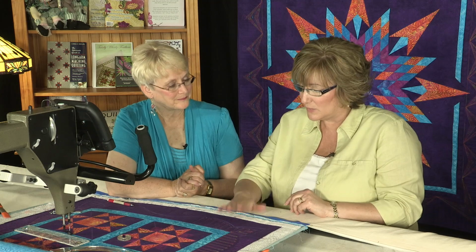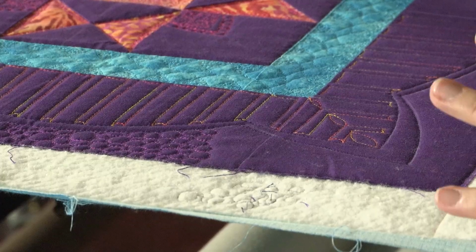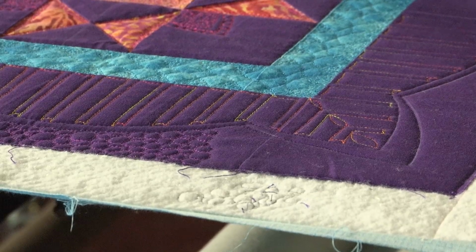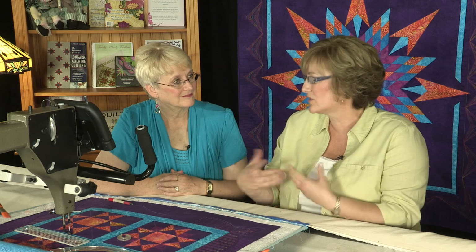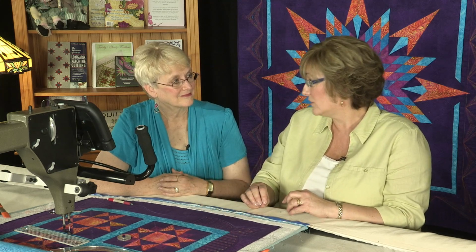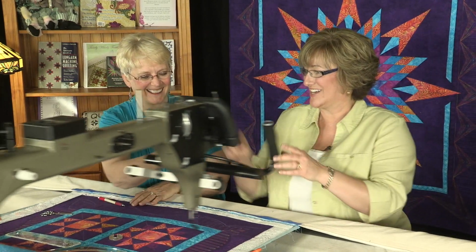Okay. I turned a plain dull purple border into a bright purple border just by using brightly colored threads and by choosing them carefully. The thing that you need to remember is you don't want to get a little bit too carried away with all your thread work, because then it just looks like you threw everything but the kitchen sink on it. But you can make some very dramatic changes. I love dramatic changes. Yes, you know me. They're good for a person, aren't they?